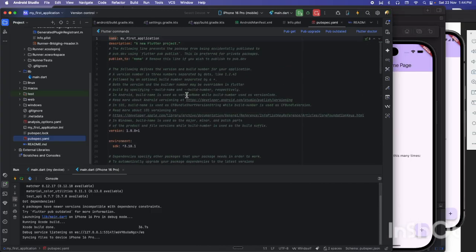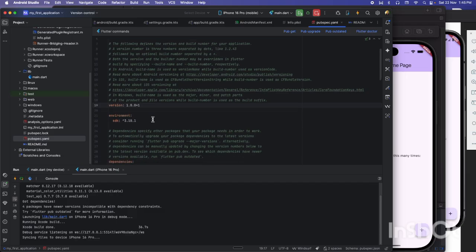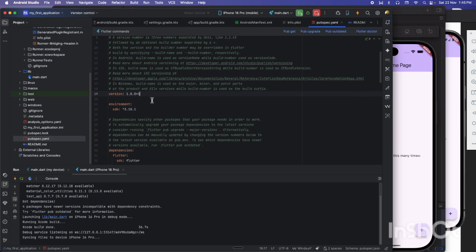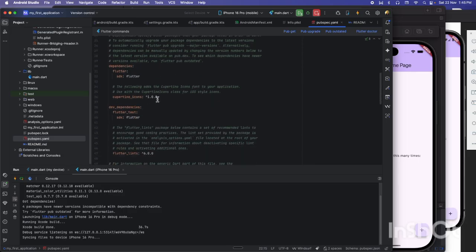Okay, this is your project description. This is your project name. This is the version of your project, so initially it is the first version. This is the environment of Flutter. I have downloaded the latest Flutter version, currently 3.10.1.